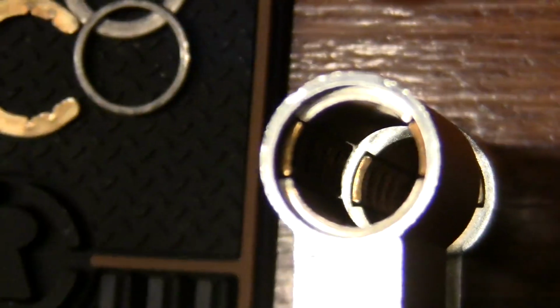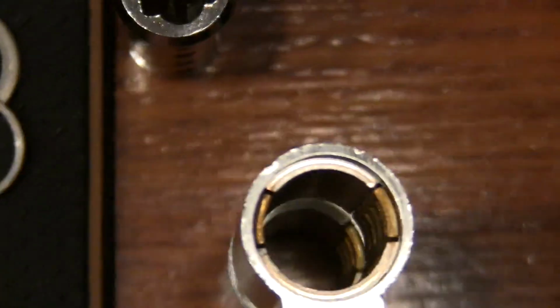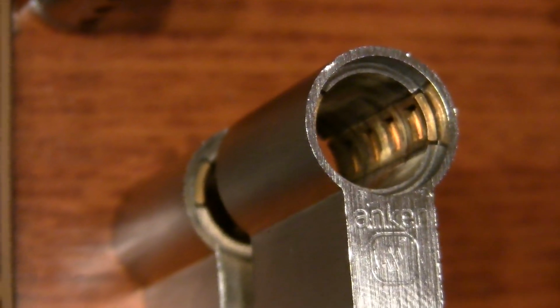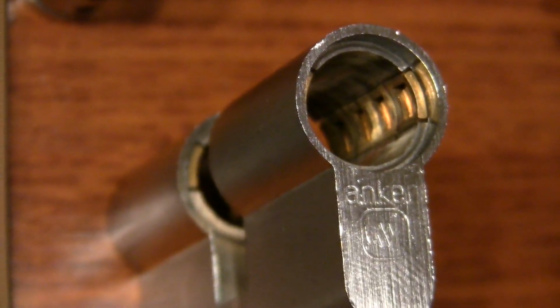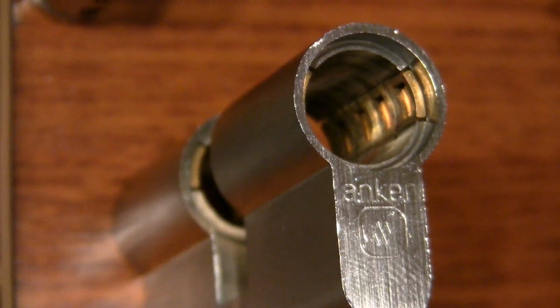And here's the core. Hopefully, yeah, now you can see those cutouts where the sliders protrude in and prevent the rotation of the core.